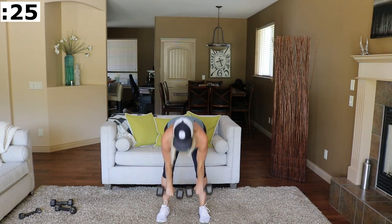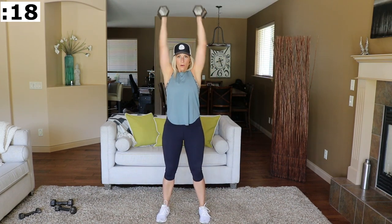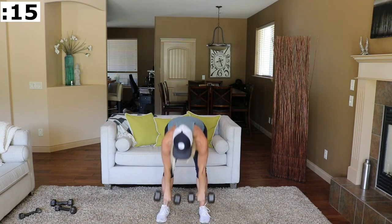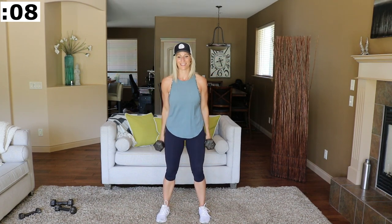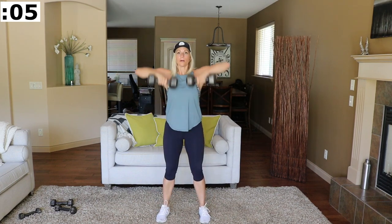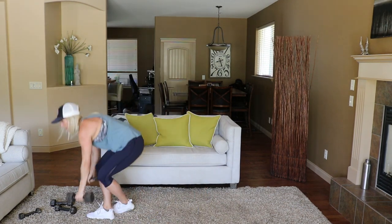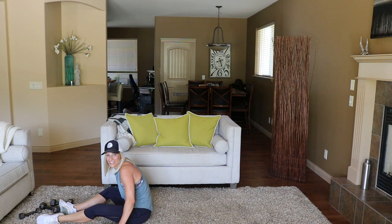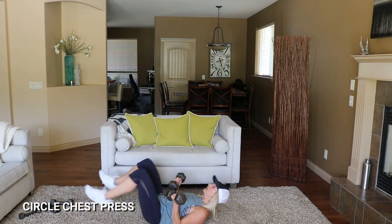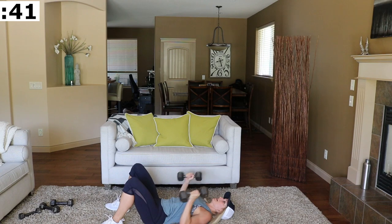It's fun though, I like it. Hard. Oh, I forgot my squat. That's okay. Okay, on your back, you got that circle chest press. This is great. Thanks, Alexia. All right, here we go. Palms face you, turn, circle press, bring it in. Up high, straight arms, low, bent, and up.